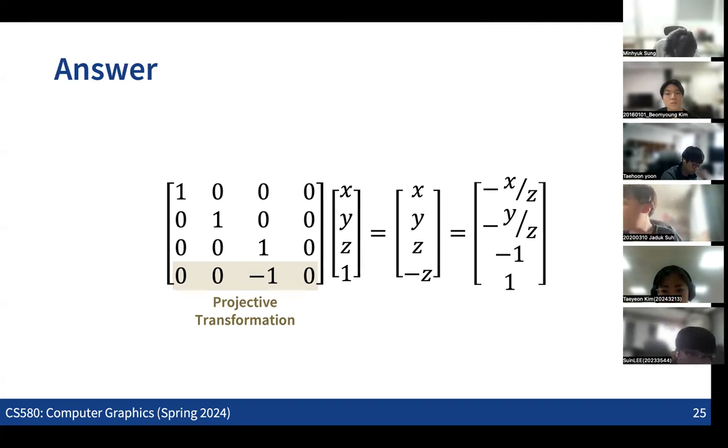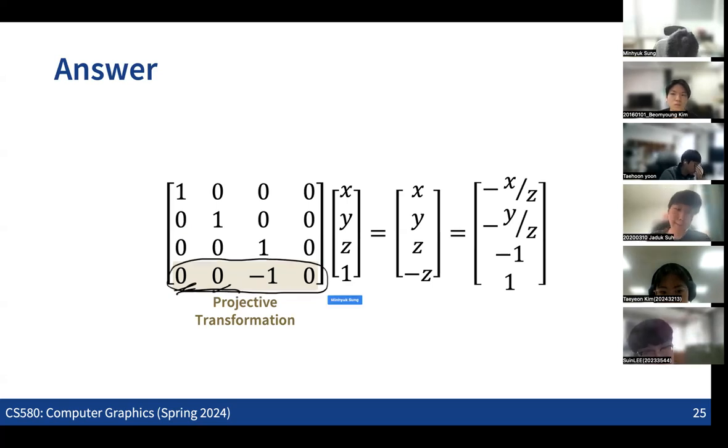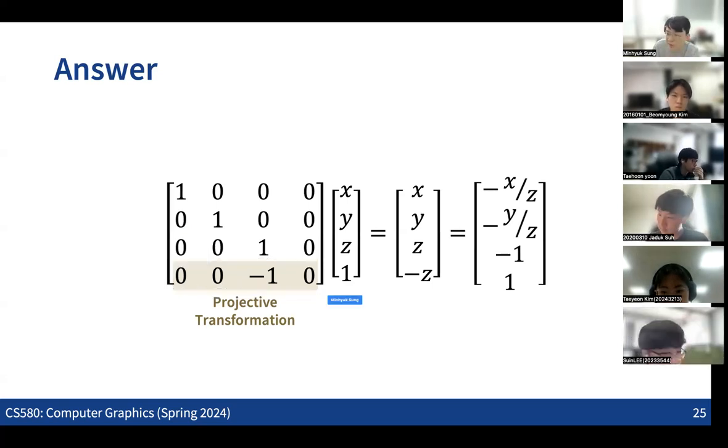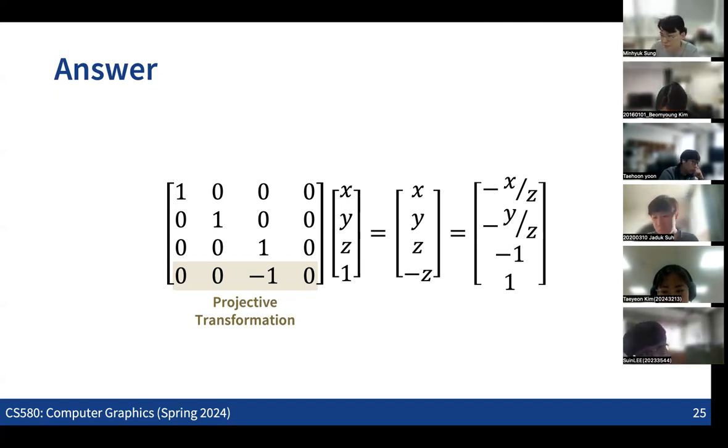If we start to have other numbers in the last row, then we can define some kind of projection, as we can see here. This is the basic idea of making projections, but it is the simplest case.